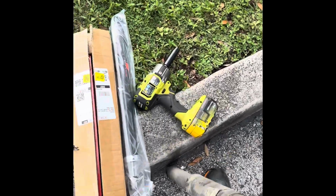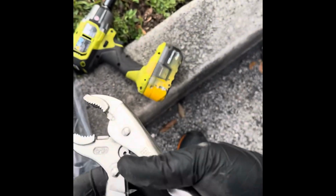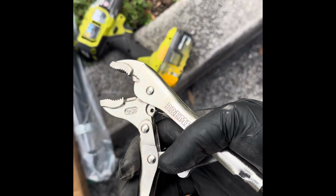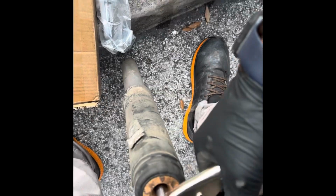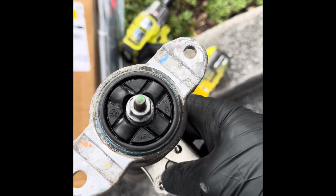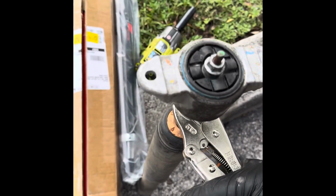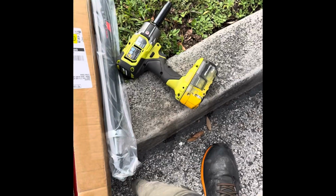So what you do, you get one of those, I call them pleasure pliers. I bought these ones at Harbor Freight. I hold it here to this thing right here. Click on it. Once you hold this, the whole piece will stop spinning, and then you can remove the screw. You get the impact or the ratchet, and you're holding here on the bottom, and you remove the screw.